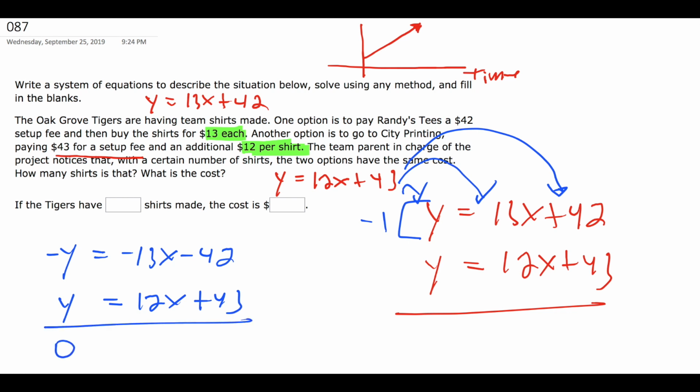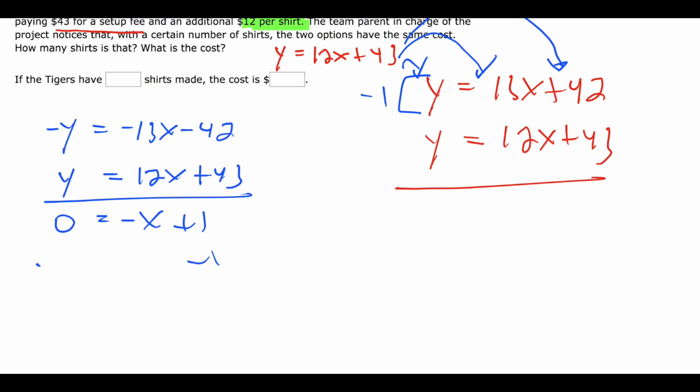So what do you get on the left? And then equals, okay, negative x plus 1. All right, so then we'll do minus 1, minus 1, minus 1 equals negative x. So what does x equal? Yeah, so divide both sides by -1. You're going to get x equals 1.